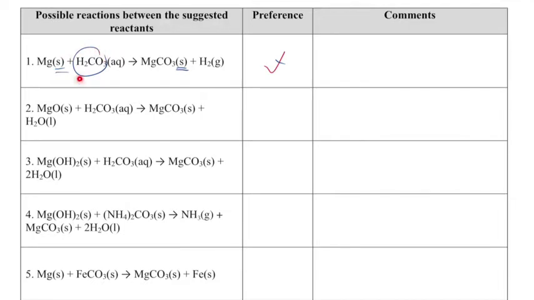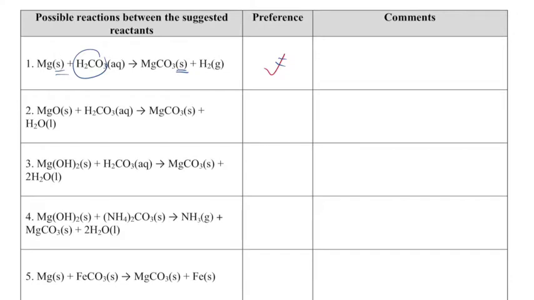So it's really hard to make sure that you have enough carbonic acid for the reaction to make the magnesium carbonate for you. Due to that reason, I will put a second line for that reaction. So two reasons. First, magnesium carbonate is going to coat on the surface. Second, carbonic acid is not very stable. Okay, so that's the discussion for the first reaction.